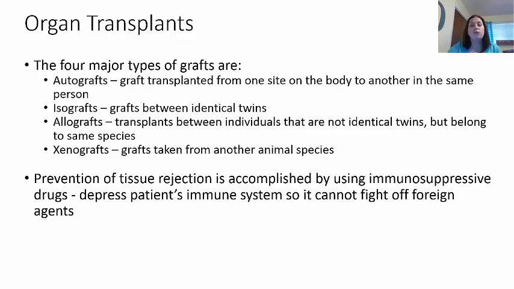Now, in order for the body to take some of these types of grafts, we need to prevent the tissue from being rejected, especially in allografts and xenografts. This a lot of times is accomplished by putting the person on immunosuppressant drugs. What this does is it suppresses the immune system enough so that the body does not fight the new tissue. It doesn't fight the new heart, doesn't fight the new kidney, and that sort of thing. However, it does put the patient at risk that if they come in contact with a strong disease or a strong flu strand or something like that, it could make them pretty sick. All right, but immunosuppressant drugs are to suppress the immune system so the immune system does not attack the new tissue or new organ that the individual got.